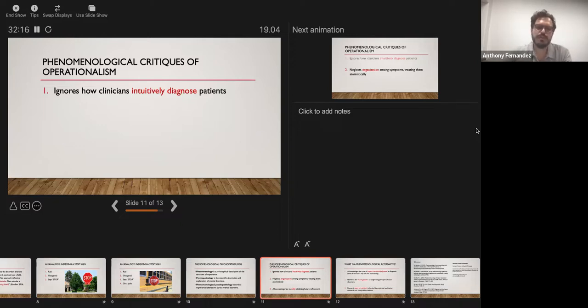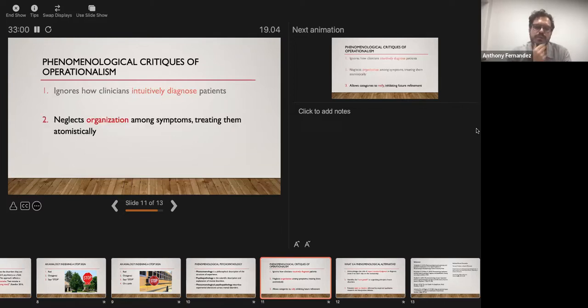Now, they're not suggesting that this intuitive diagnosis is always the right diagnosis, or that one should never also appeal to some kind of systematic set of criteria, but they do tend to argue that psychiatrists often rely on some kind of intuitive approach to diagnosing. They just have a sense of what disorder someone has, and that really you should be able to incorporate that into the diagnostic process in some way. But currently, if you just use a symptom checklist approach, then there's no space for talking about something like intuitive knowledge or the kind of expertise that gets used in using intuition to diagnose a patient.